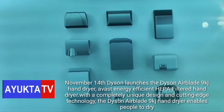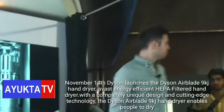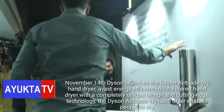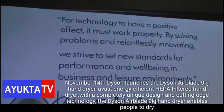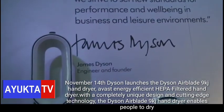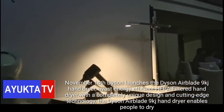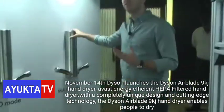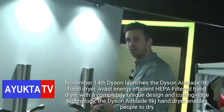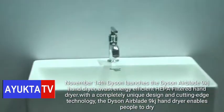The design of these products hasn't really changed in a hundred or so years since they were first invented — I'm sure everyone's used some of these and will be familiar with them. So first off, everyone has an opportunity to use the products if they like. We've got a working sink so you can wet your hands, and then we've got the two products here — this one is in eco mode with about a 12-second dry time, and the other is in max mode, which gives you a 10-second dry time but at 79 decibels. So as a business owner, you can choose between eco or max mode.